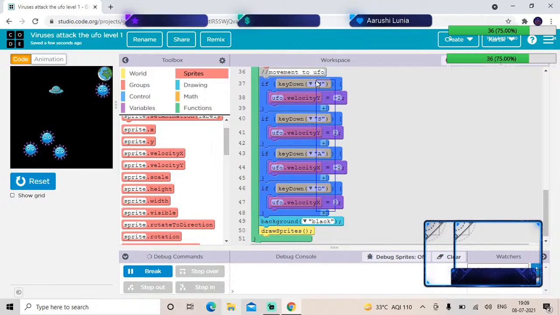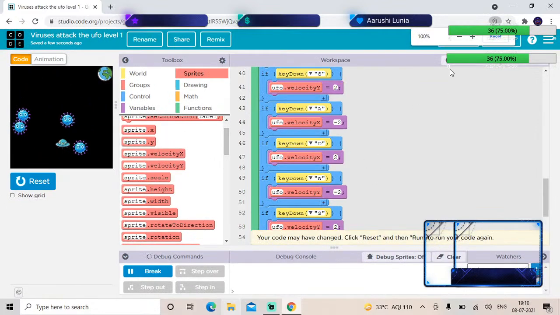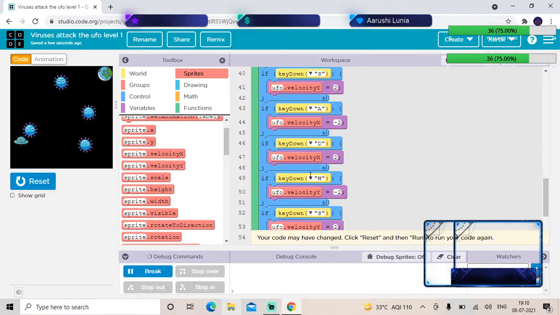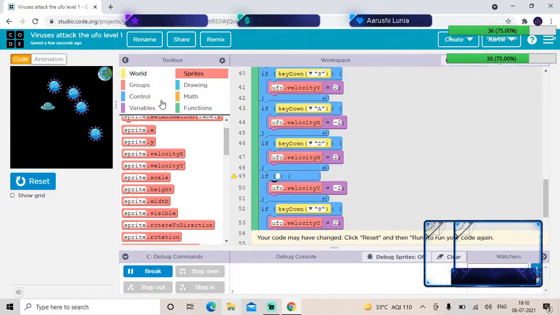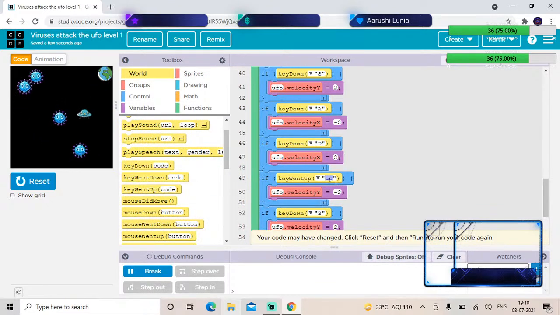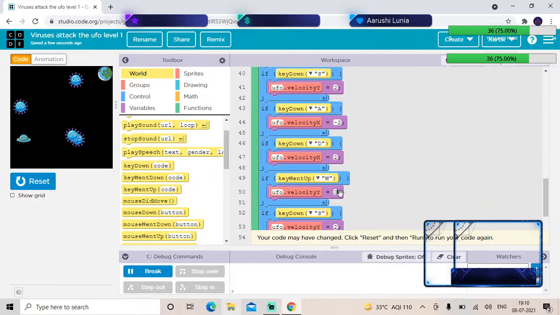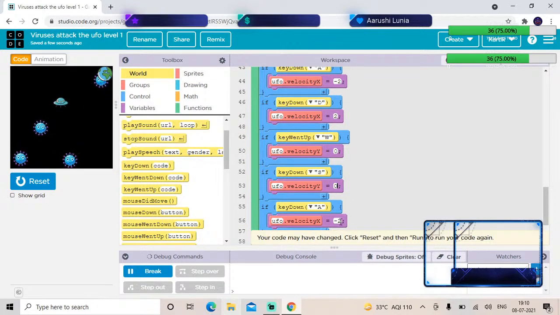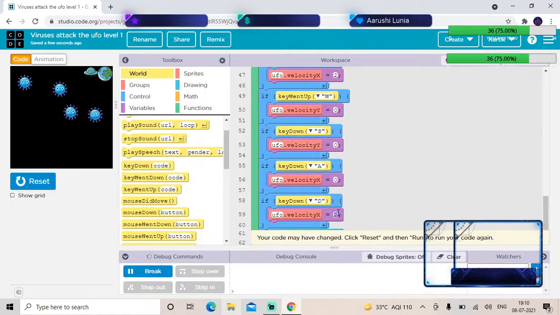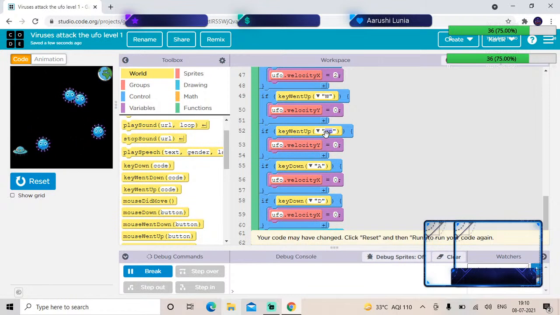Okay, so we're gonna copy it from over here, like that, and I'm gonna paste it down over here. Okay, I've pasted down over here. After that we need to take out this. What we need is to bring key went up. We need to bring this, and we're gonna do W, and we're gonna give the velocity as 0, 0, and this also 0. Okay, and in these two also we need to bring the key up function again. So let me take it as S.